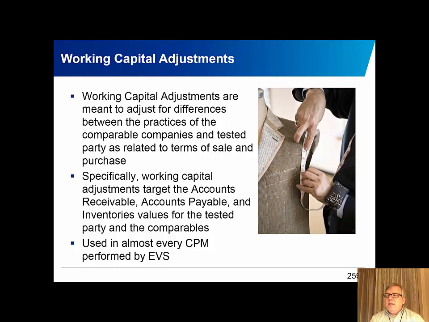Now, making adjustments is very common when doing a comparable profits method in the U.S. It's probably done and should be done in most cases for reports in the U.S., with the exception of there being times when economic factors might cause an adjustment to be inappropriate. We will discuss that topic in a later video. However, in foreign jurisdictions, often adjustments are not acceptable or not generally the practice, and it's best to coordinate with our colleagues who are experts in those other jurisdictions to find out what the implications are of making an adjustment in those markets.